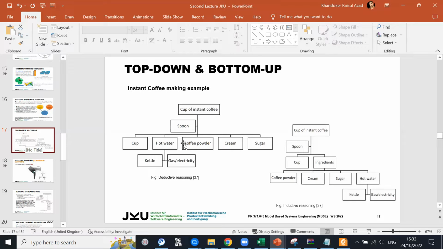Yeah, like shake it or mix it. Yeah, mix it, and then you put it away. Very good. Do you agree with this point? So you see, this is a very simple example, but when you apply this simple method to designing a complex product, then this is really very helpful. And you see in the induction, or what you call the bottom-up approach, they have almost the same sort of things, but they are organized in a different way.